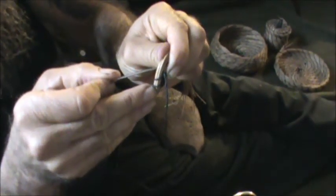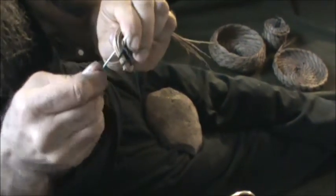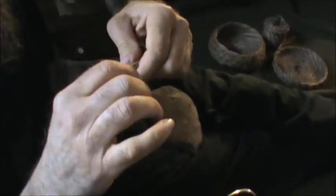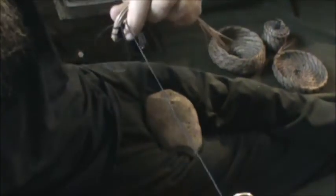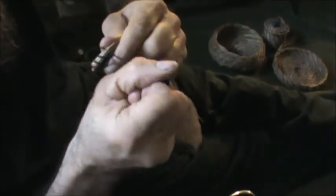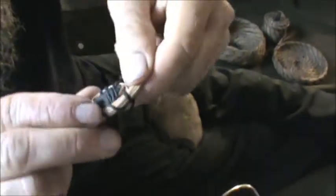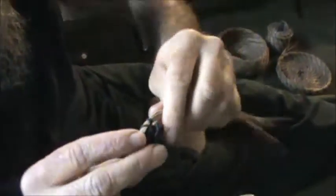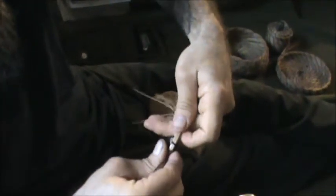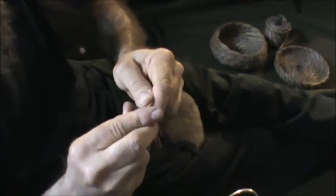That's basically all we're doing here. You just go through and you loop it over one coil. And once we get going, I'm going to show you the threading pattern and how to get that going here. We're still on the base here, so we just have to work our way through this. This is what we have so far. This will be in the center of our little project here.